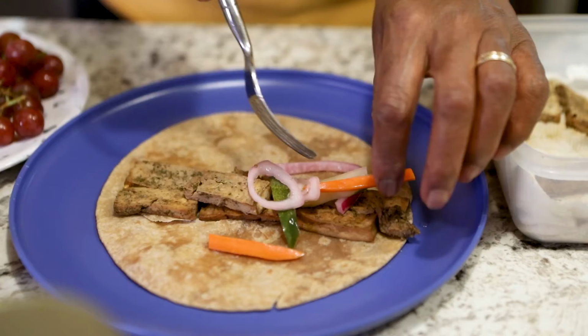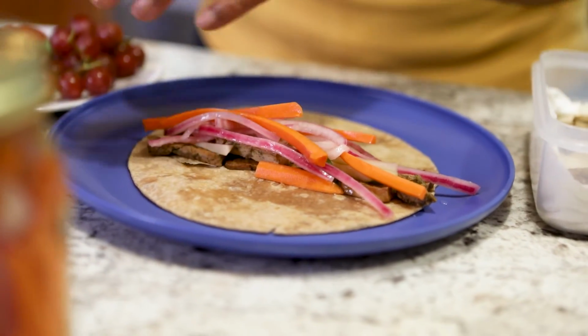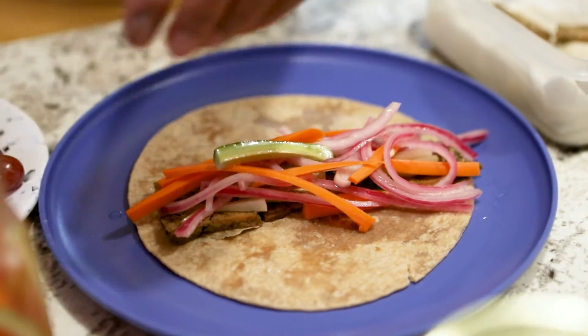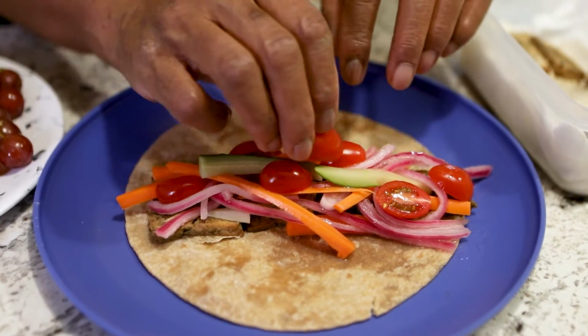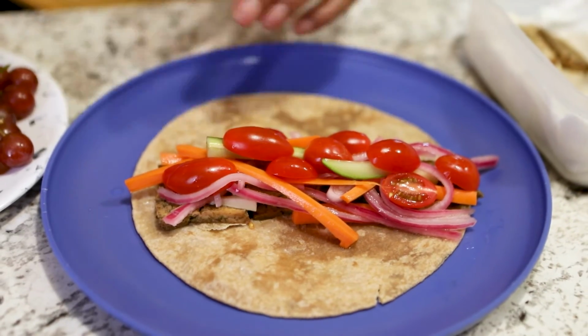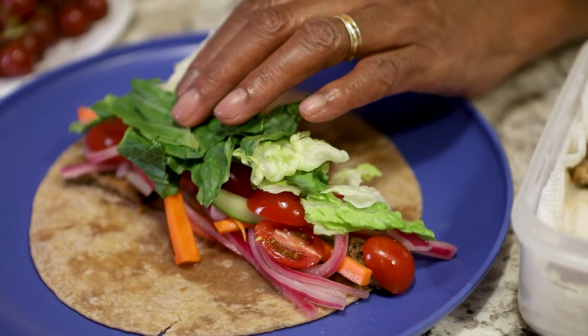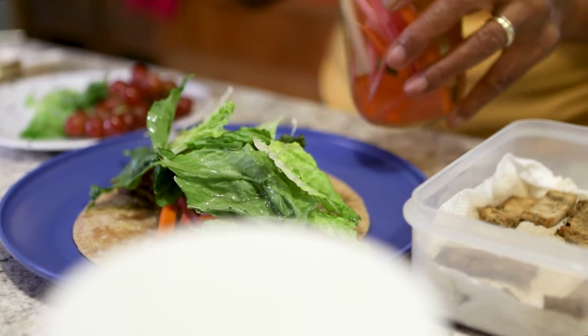And you don't cook them, you do them raw. Now, for those of you who don't know this, I really like vinegar. I'm putting a lot on here because I like that taste. If you don't like it, just use a little bit. Okay, and then I have some tomatoes. I'm just going to drop in a few. Okay, and then put your greens in. And this is just romaine lettuce. I like to take just a little bit of the juice and just drizzle it right over there.